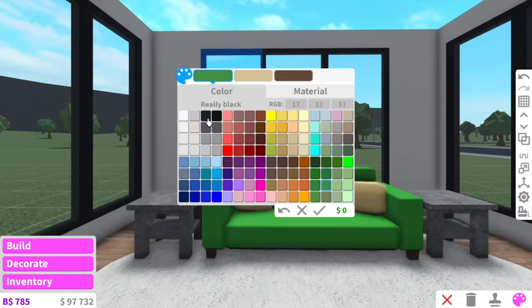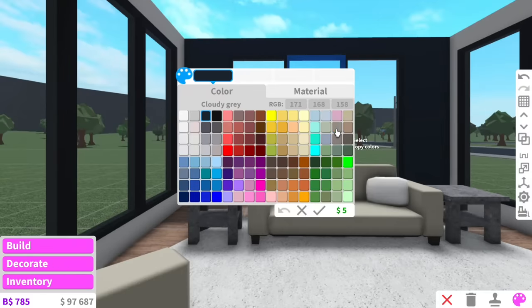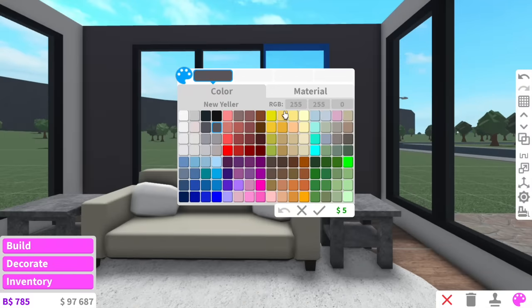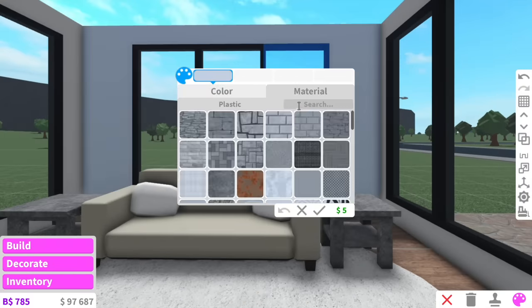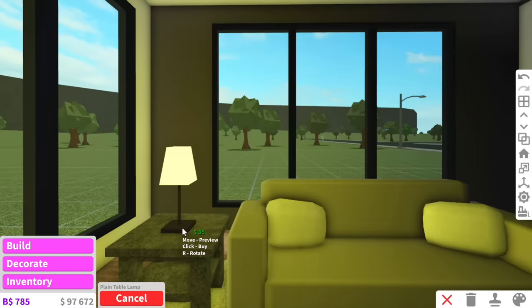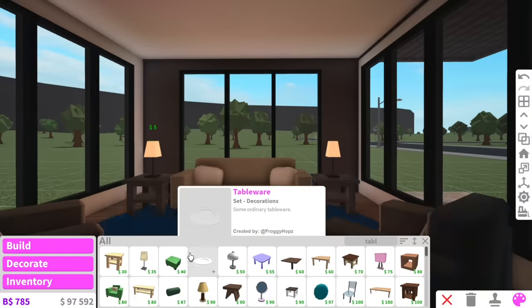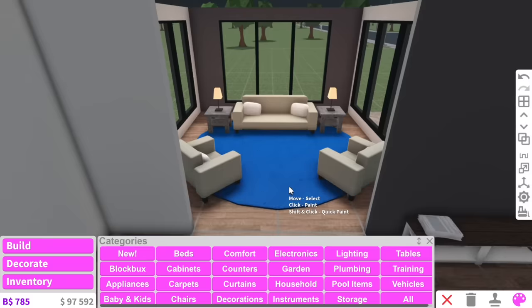Also, I need to change the color of these couches. And I feel like this wall needs to be a feature wall. If you don't know what a feature wall is, it's one wall in the house colored different to make it stand out. Okay, now for the lights. Oh, these are awful, but they're very cheap. So I think I'm just gonna use these. If I color it, it'll be fine. See, if I color it, it looks okay. And I feel like we need a little table in the middle here.